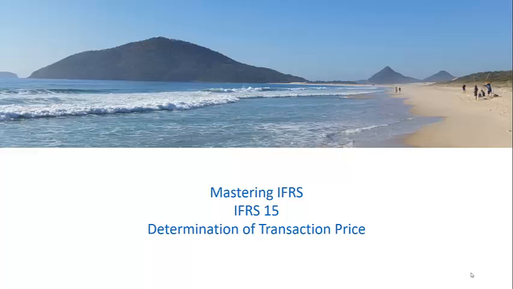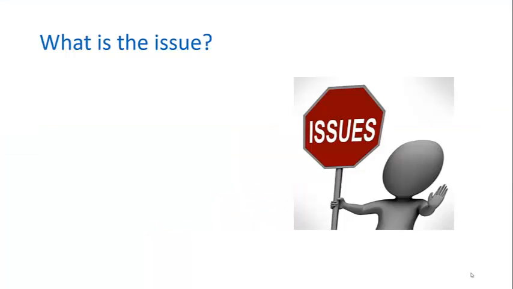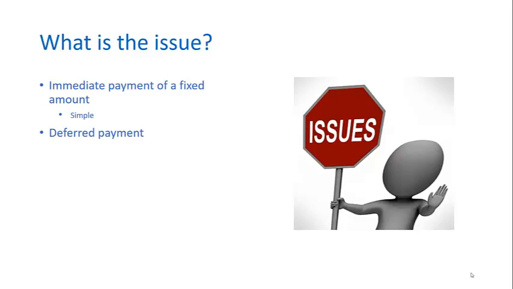Another issue that requires address is the determination of the transaction price, which basically determines the amount of revenue that can be recognised. Now, this might not seem an issue where you have immediate payment of a fixed amount. However, that's not always going to be the case. For example, there may be deferred payment, and this is referred to as there being a significant financing component to the sales transaction. In this circumstance, the determination of revenues is more complex, and essentially it adopts a present value approach to the determination of the fair value of the revenues to be recognised.